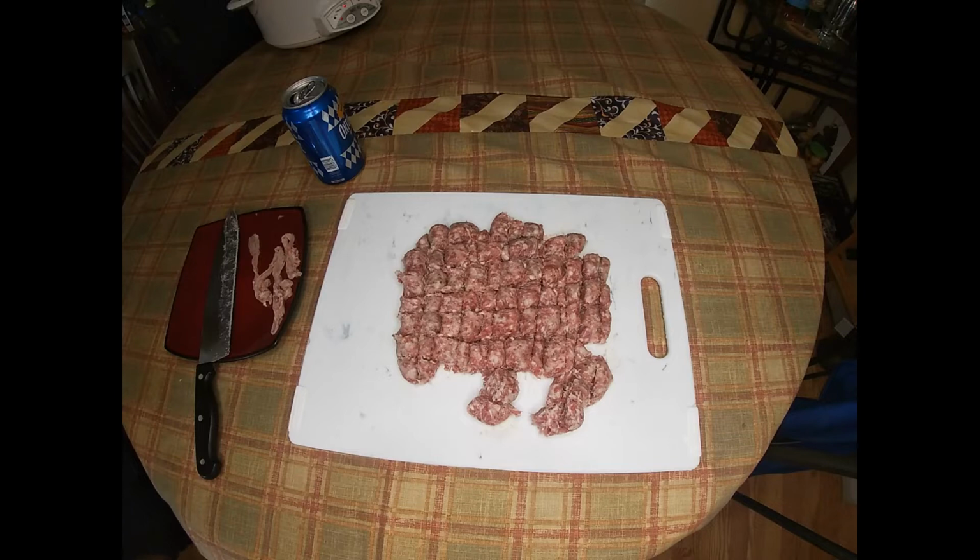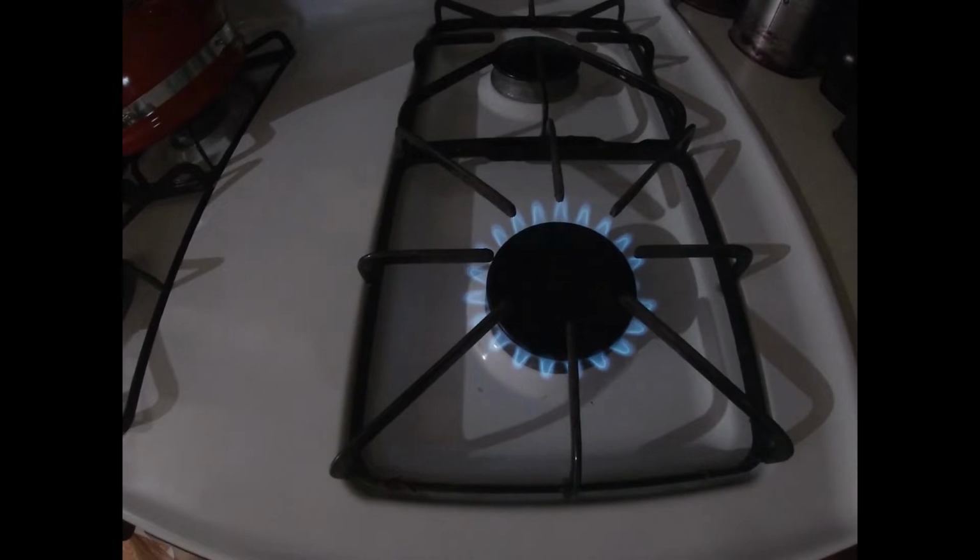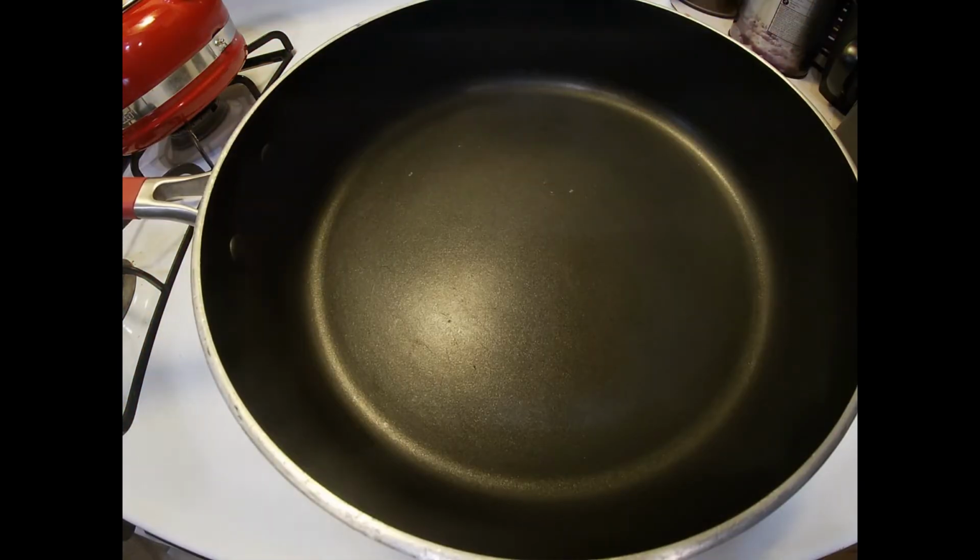Now let's move over to the stove. Take a sip of beer. Use your Jedi mind trick. Oh yeah, look how good that is. Now I can turn on the lights. Time to add the meat.